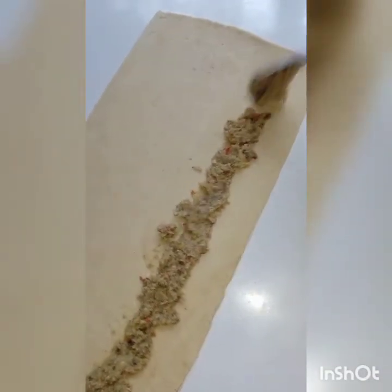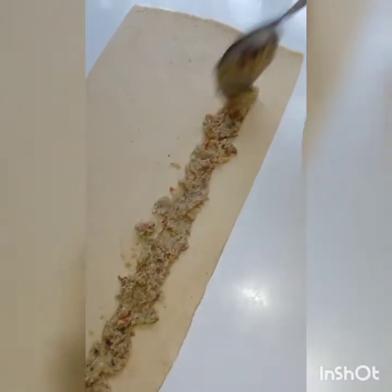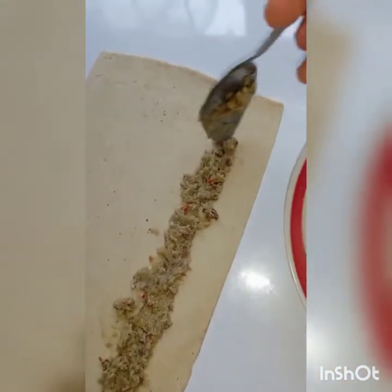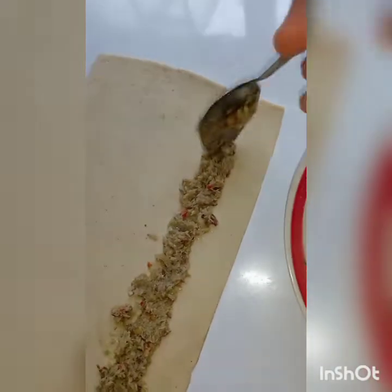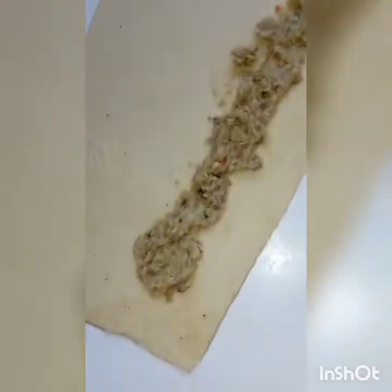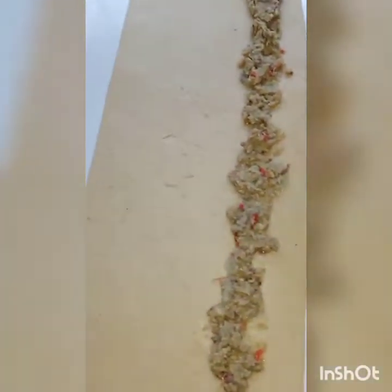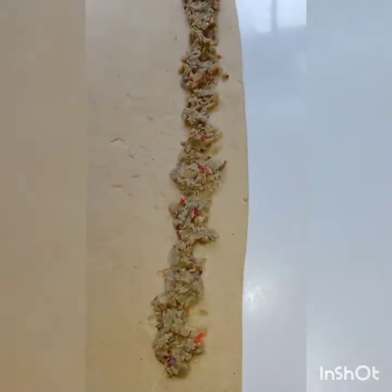Yes. You are also going to leave a little space at the end edge here. Yes, we are done. The next thing is to roll up the dough to form our fish roll dough. Yes, our dough is completely filled up. Then the next thing is to roll.